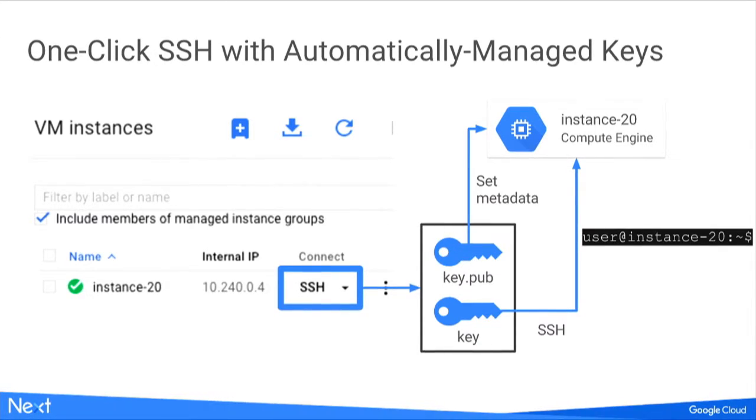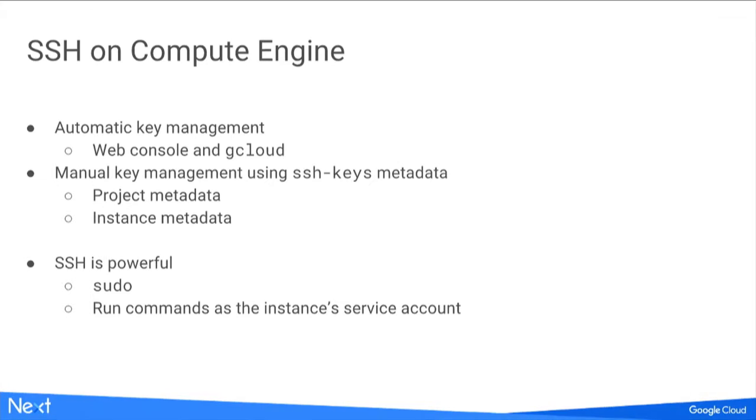The reason why I bring this up is that identity and access management is not just about IAM roles. It's thinking about what are all of the identities, including SSH keys, and what can they access in the guest. So there are two options there. First is automatic key management. If people in your organization will only need to SSH using either the Google Web Console or using the gcloud command line tool, you don't have to do anything. We'll create the key pairs. If necessary, we'll create a new one if they've expired. SSH just works.